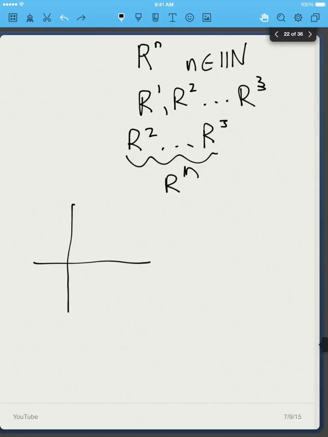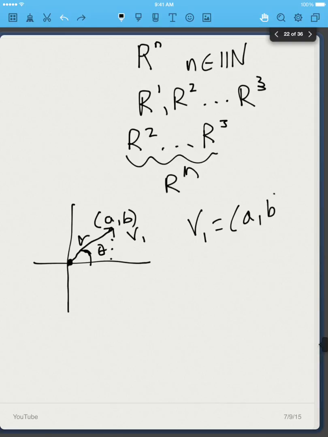You can think about them as an ordered pair, A, B, and you can think of a line coming out of the origin going up to that point, and it will always make a right triangle. So this vector will have an angle and it will have a distance or a magnitude. So there's a lot of ways to represent this vector. If we say that this thing is equal to v1, one way is to say, as I have there, that it's the point AB.